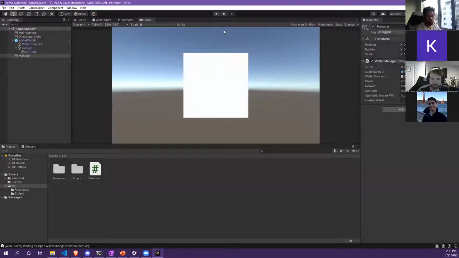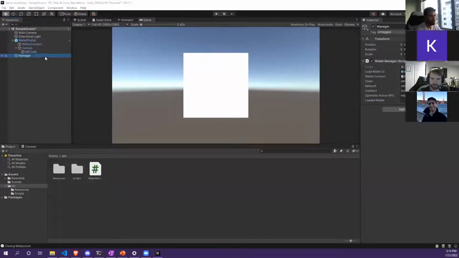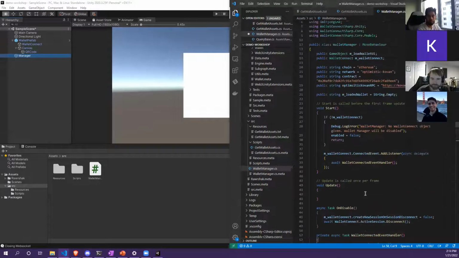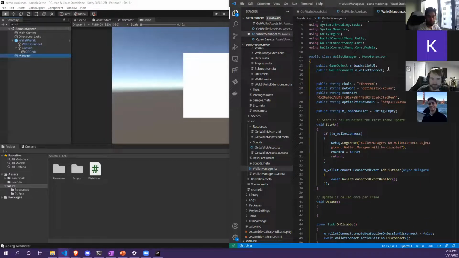Okay, so now what we want to do is in the wallet, we want to make that query. I'm going to do public get wallet assets dot return data is equal to return data.